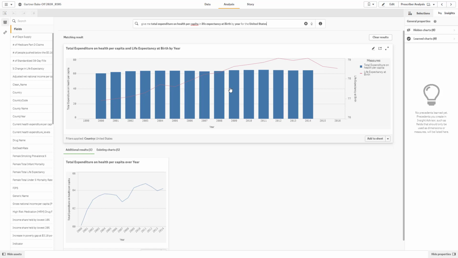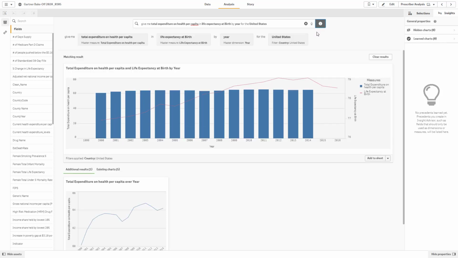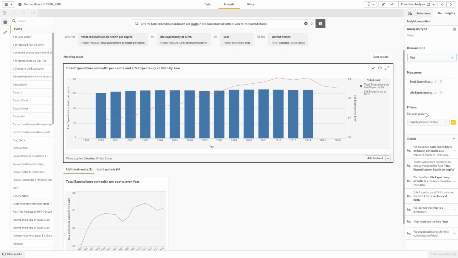But there's a lot more to this chart to explore. If we select the Info button, we can see how it arrived at its results. Again, to avoid becoming black box technology, Qlik has deconstructed its logic, and now it's educating the users so they can better understand how this chart was built. It's also telling me a filter of the United States has been applied. Now, if we select the object, again, we get more information under details on how it arrived at its findings.